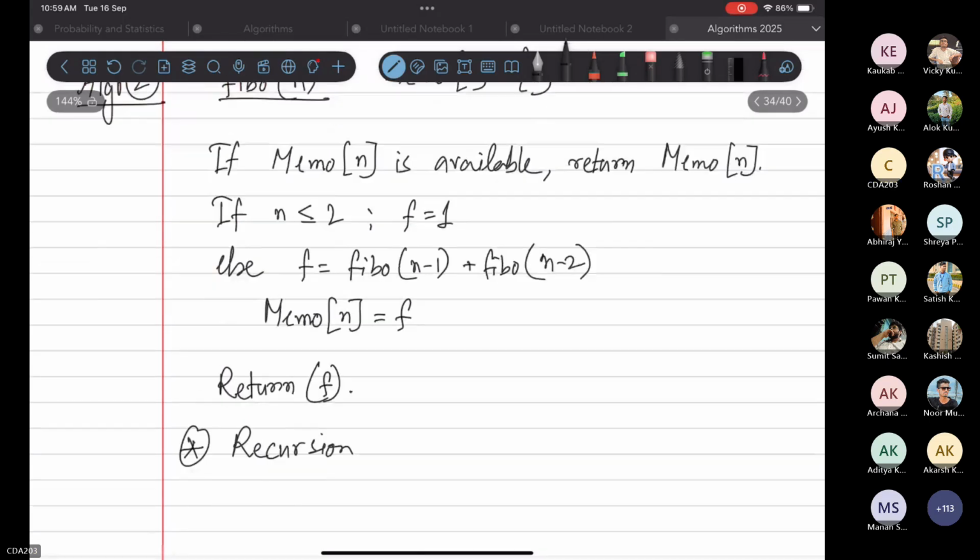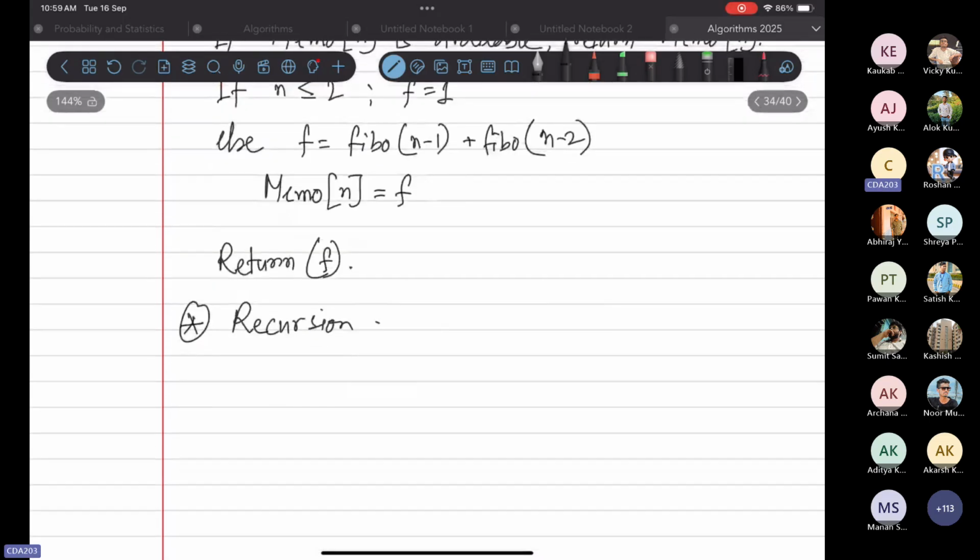So this is recursion plus memorization. Memorization plus recursion. This is the second algorithm. Right? Okay. And this approach is known as dynamic programming.